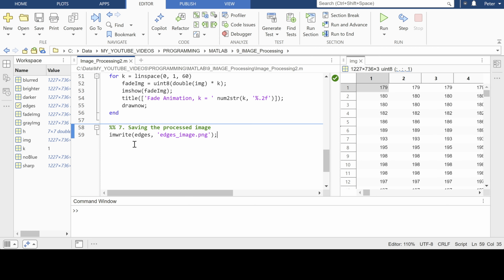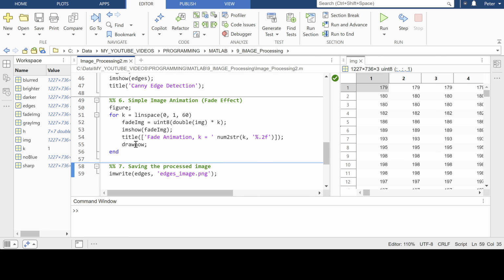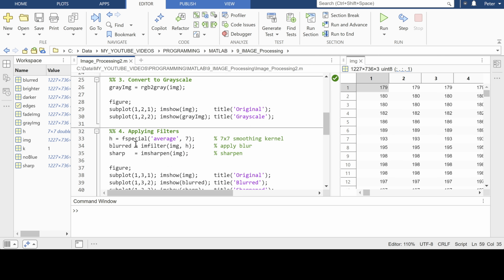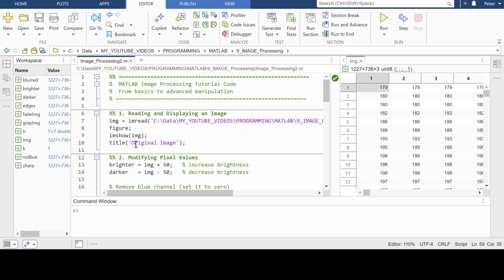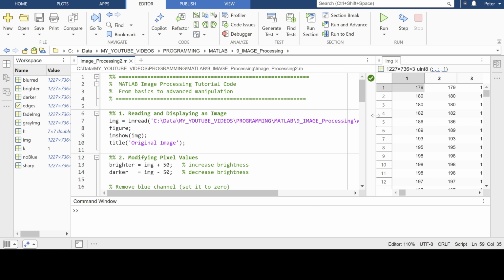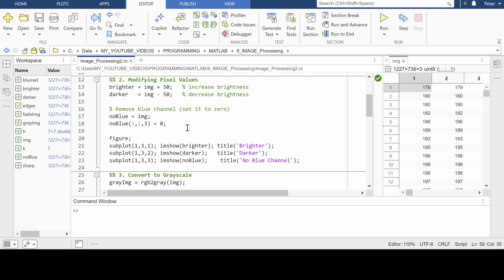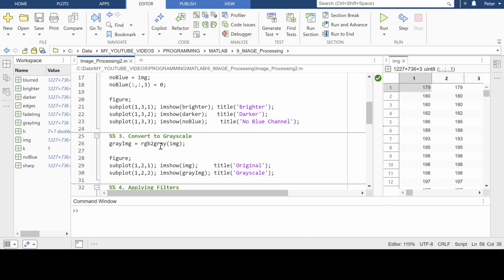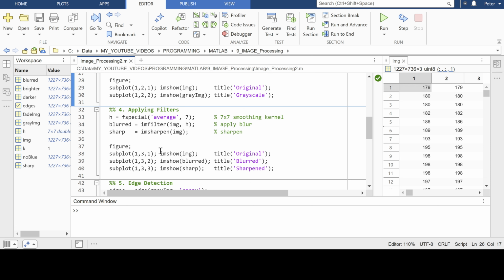Most of what we covered, loading images, displaying them, adjusting pixel values manually, converting to grayscale, using subplots, and saving images, works in any basic MATLAB installation because these features come from MATLAB's core functionality. Some of the more advanced functions like rgb2gray, imgaussfilt, edge, and other image processing tools belong to the Image Processing Toolbox.